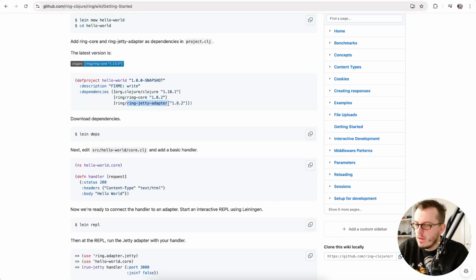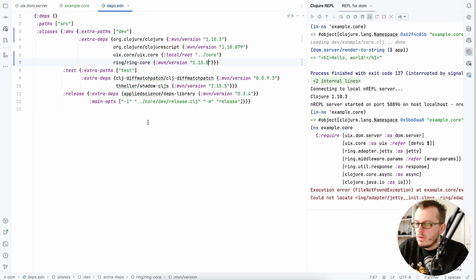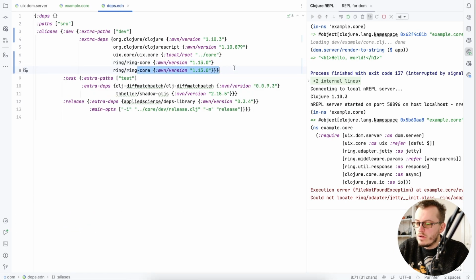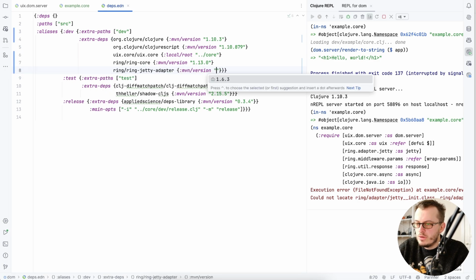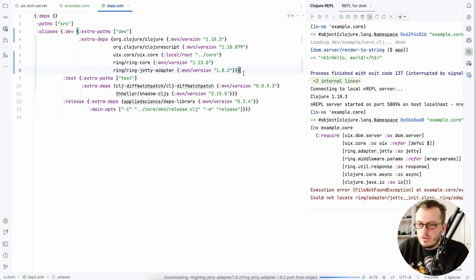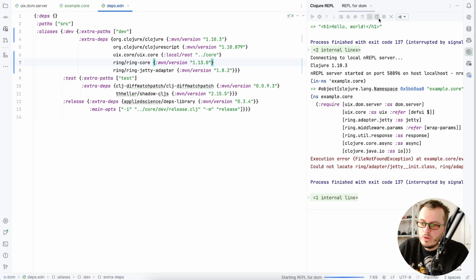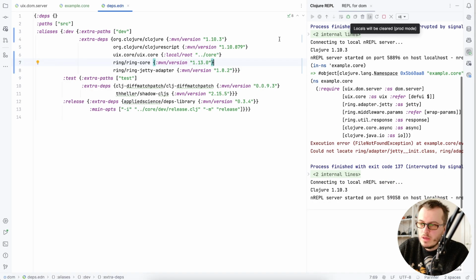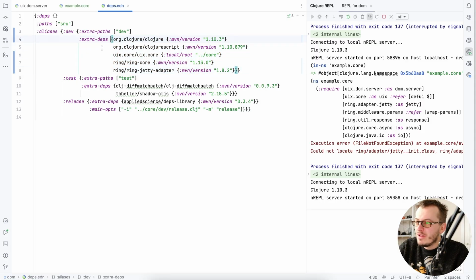Right, okay. Ring Jetty adapter. Yeah, that's also what I don't like, that you have to restart the REPL to pull in new dependencies. I'm complaining a little bit, but I think it's for good. I'm just complaining about user experience.